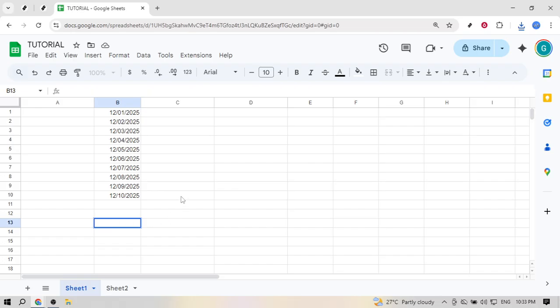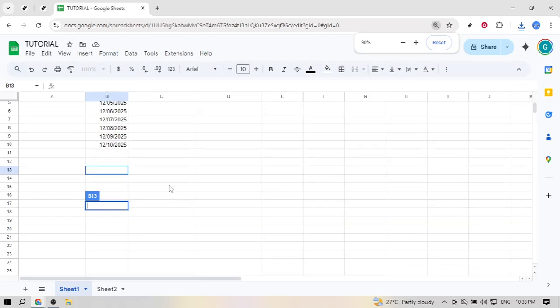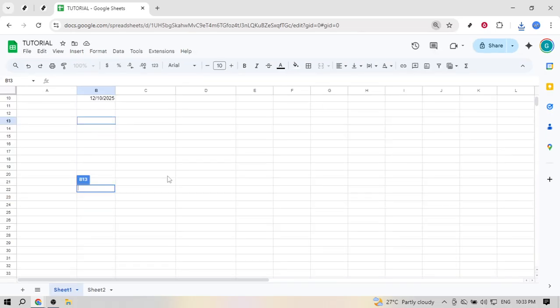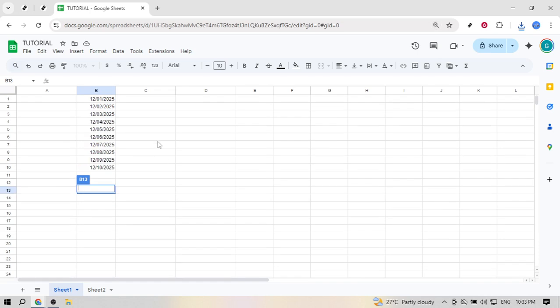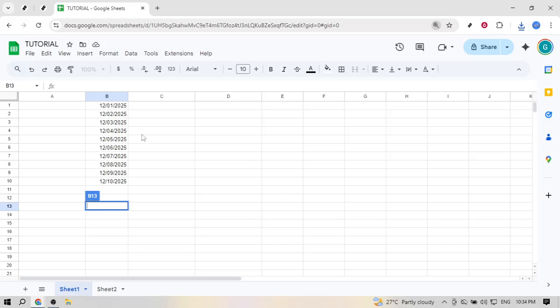Start by opening your Google Sheets file so you can see the column that contains your dates. Click once on the column header or drag to select the specific cells you want to format. A quick tip here, make sure your dates are real date values and not text. If they're left aligned or don't change when you change formats, they might be text. You can fix that with tools like split text to columns or by converting with a date function, but if your dates already behave like dates, you're good to go.